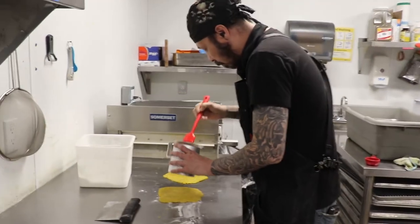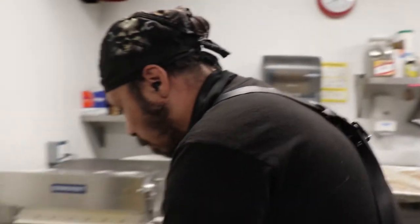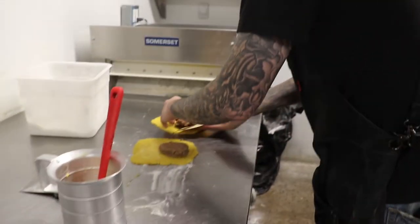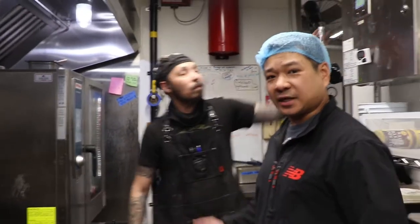The flavor of the Smoke & Roti patty is really unique, a little bit more spicy. It's really not the same as all the other patties that you would normally have anywhere else. So if you're hand making it, how long does it take to produce one patty? About 15 minutes total of prep time and cooking time. Once all the prep work is done, we preheat the oven, then we put it in for 15 minutes, and once it comes out nice and crispy, we send it to the front.